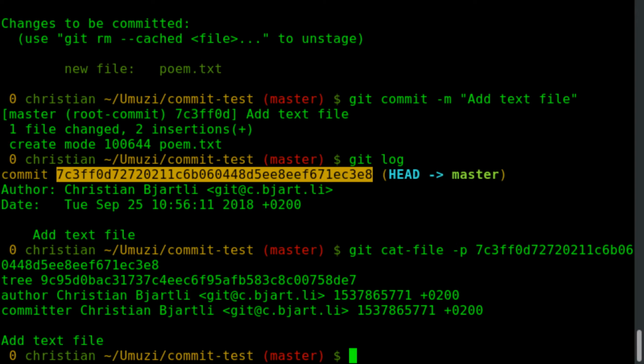We actually looked inside, we peered inside Git's object store. We looked at the Git internals. We opened the hood to look at the engine. And we printed out the raw information inside that commit to see what it looks like if you take the casing off. And that's what it looks like. You can see the tree, you can see the author, you can see the committer, and you can see the commit message. And the hash of that commit is literally the SHA-1 hash of that information.